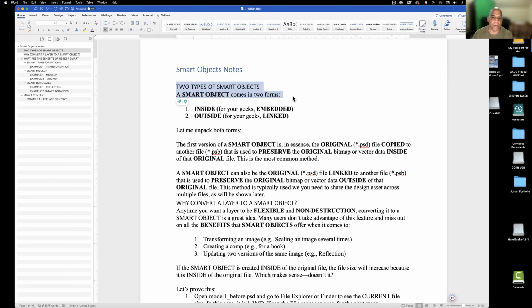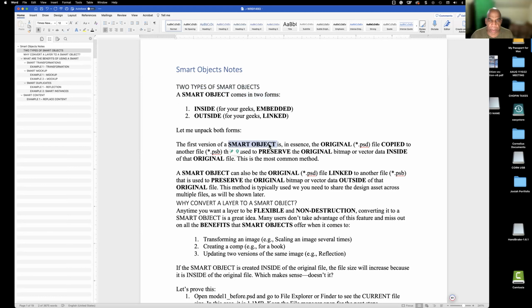Tonight, we're going to cut to the chase and talk about smart objects. We talked about it a little bit 2 months ago. What I want to do is give a quick review of what we talked about 2 months ago, and then pick up from there. So again, I'm going to cut right to the chase and get started with a quick overview, and then we're going to get into some new and exciting stuff when it comes to smart objects, which I love.